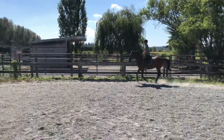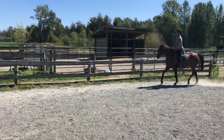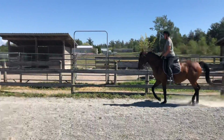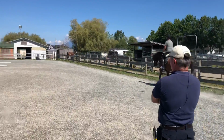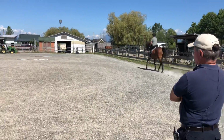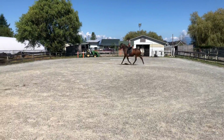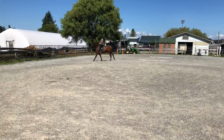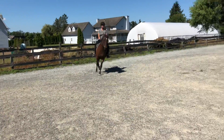And back to trot. Up the long side. And at B, circle. And next to the pole, pick up the canter. So turning in and canter. Complete the circle and canter up to C, up the long side.